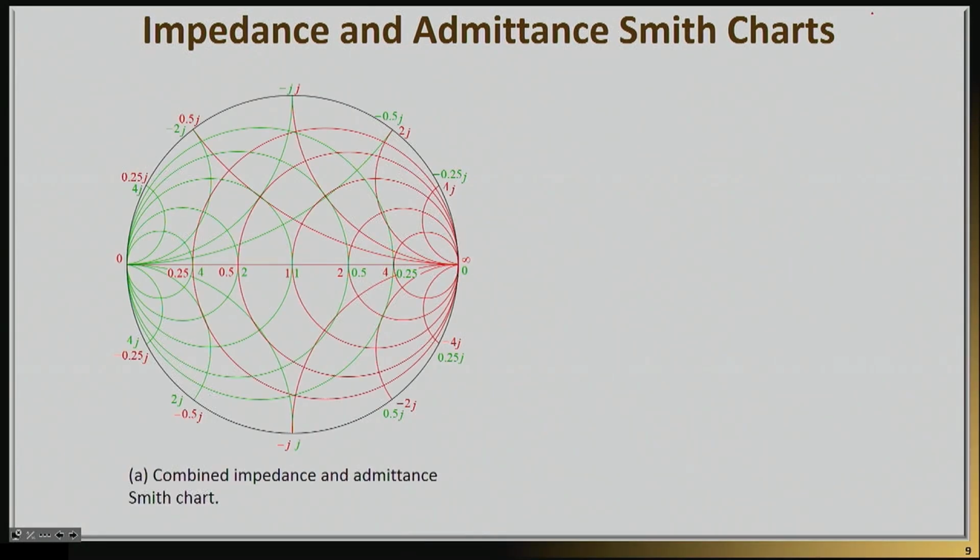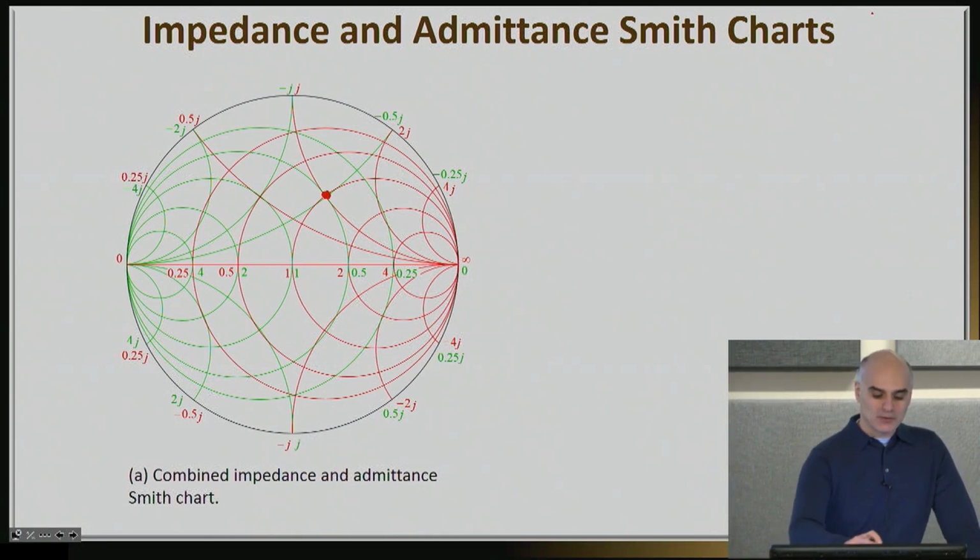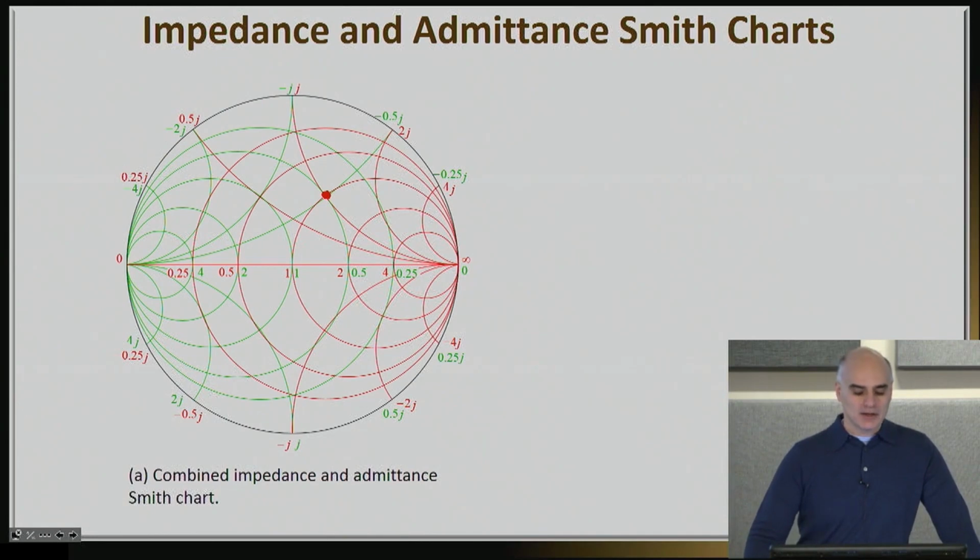So let me actually give you an example. Here is exactly the same Smith chart and admittance chart with just fewer lines, so we can focus a little bit more on some numbers. So let me actually pick an easy point. Let's pick this point right here. Now, with the red lines that you see here, you're basically looking at the impedance values, while with the green lines, you're looking at the admittance values.